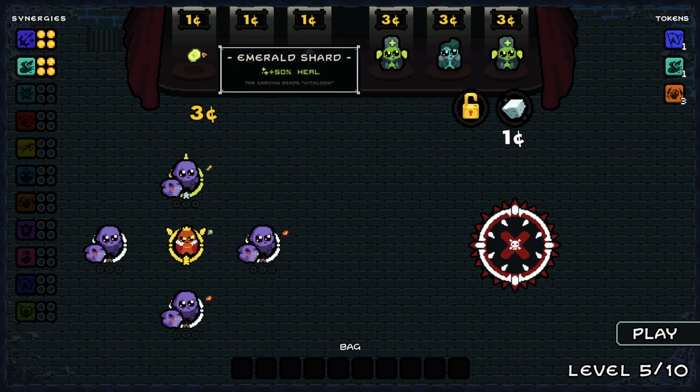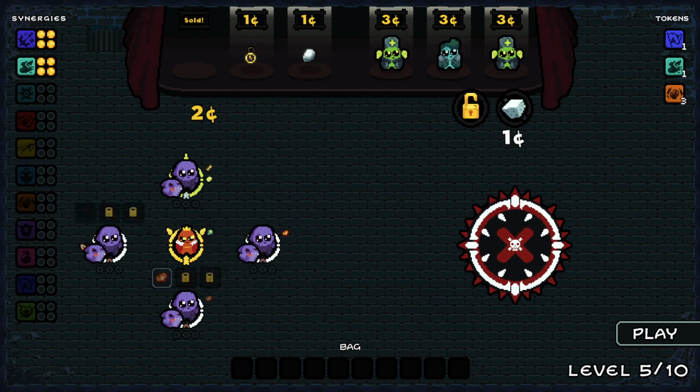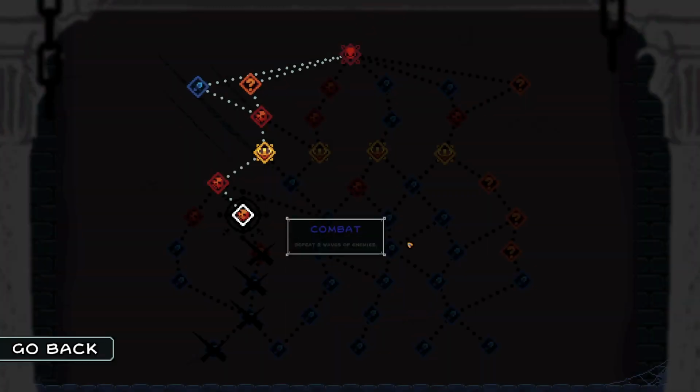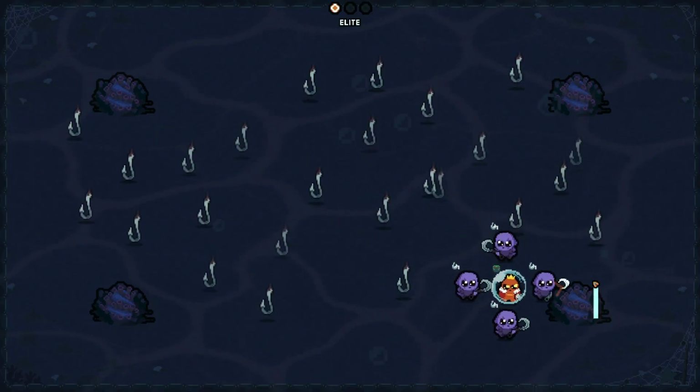You know what? Maybe healing on the front line. That's maybe a play. And then armor, maybe armor on somebody on the left line. I don't even know. Maybe not. Let's keep the money. Let's go to another elite fight. Hopefully the elites don't scale insanely crazy.